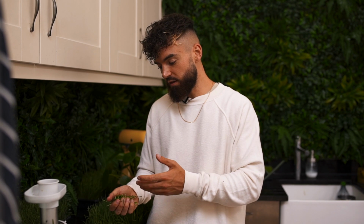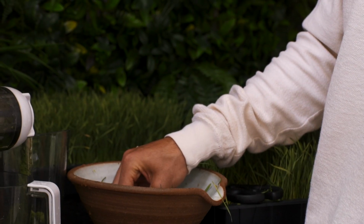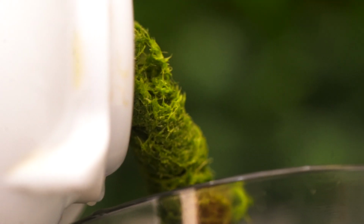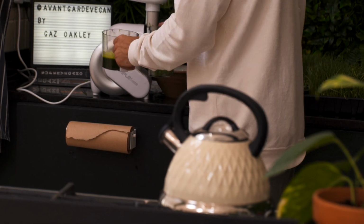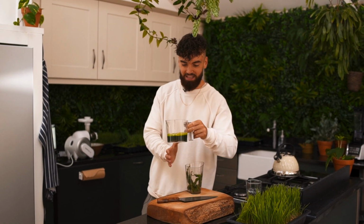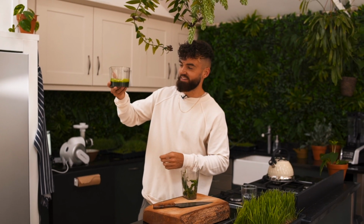And I think wheatgrass, especially when you're vegan, getting as many of those vitamins and minerals into your diet in a small, quick dose almost is really good for you. And just in case you're lacking on certain things, it's really good to have this in your diet, I believe. So guys, there's our green blood, or our magic juice, our juice of the sun.